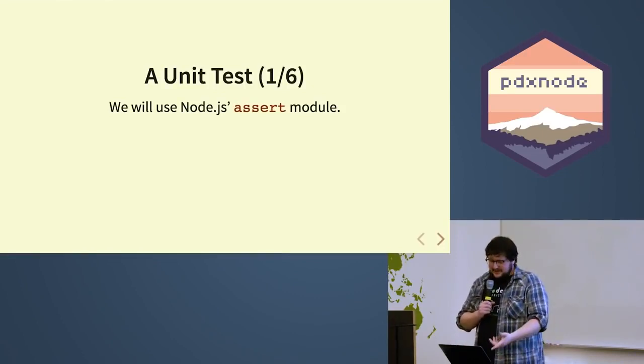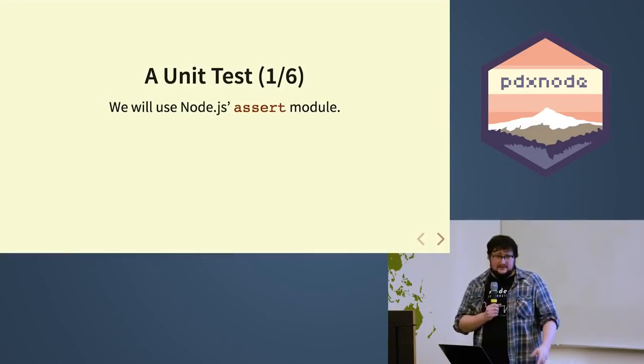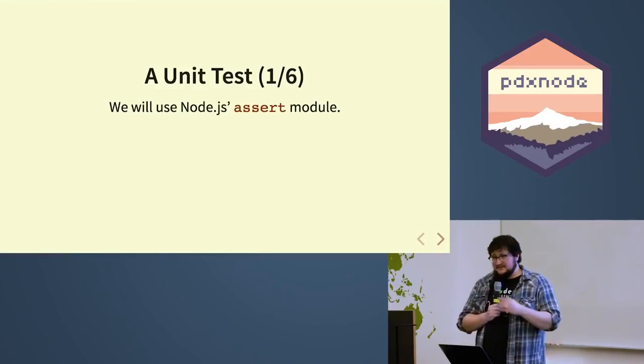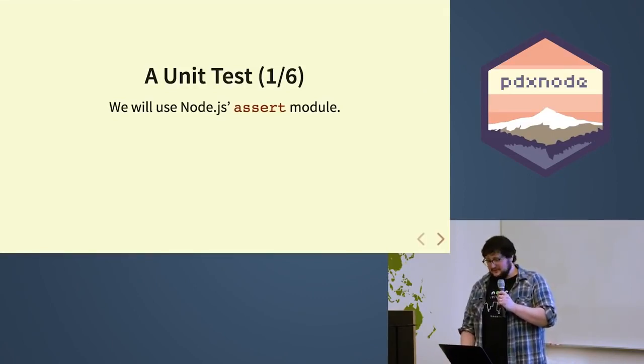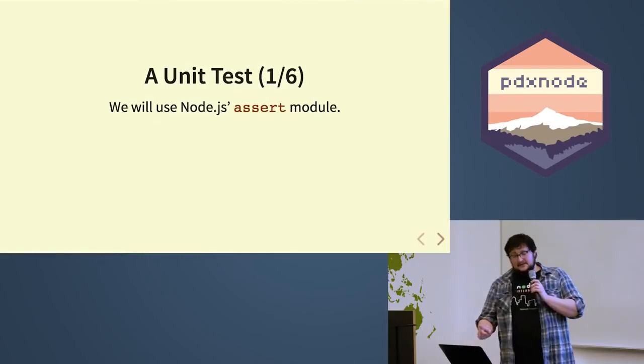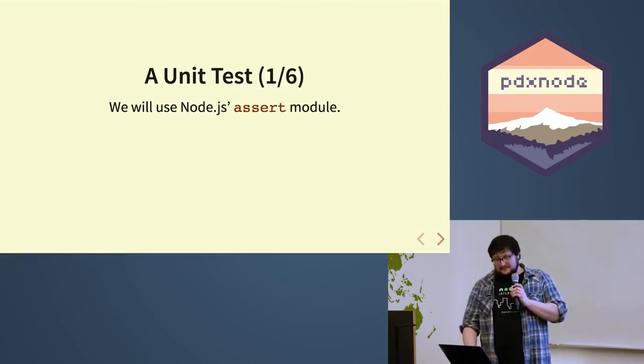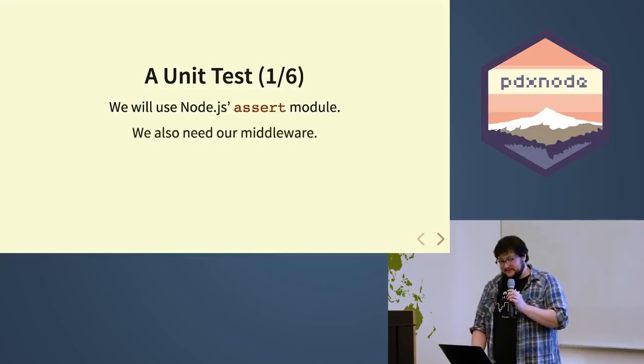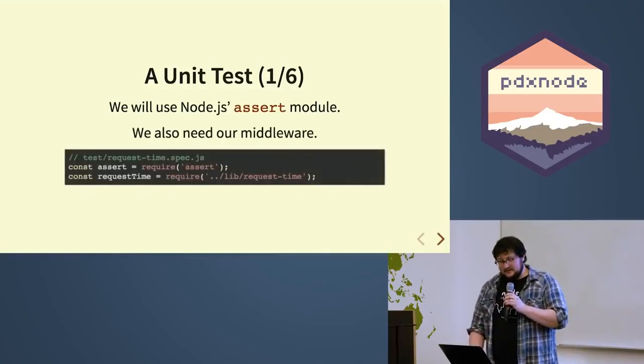There's so much unexpected, like unexpected and Chai. And Chai especially is an assertion library that has its own ecosystem. There's just a ton that you can do, and I think originally the right choice was made not to go there with the assertion library, but Node comes with one. There's an assert module. Node uses this assert module to test itself, and we're also going to need our middleware.